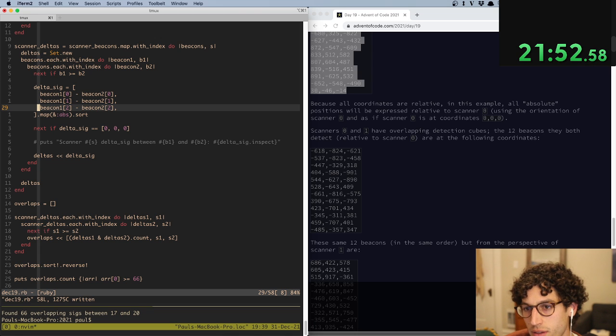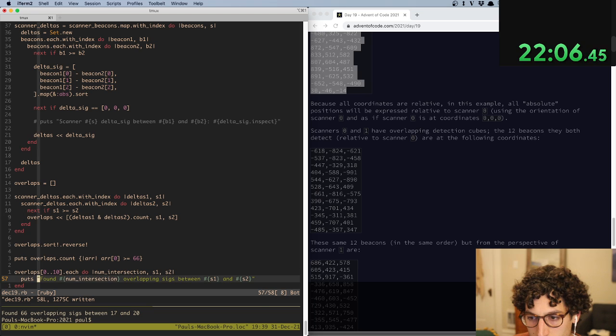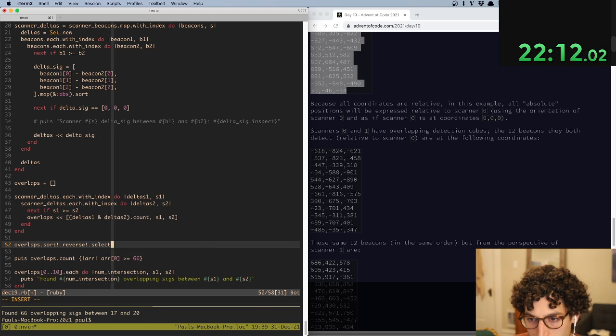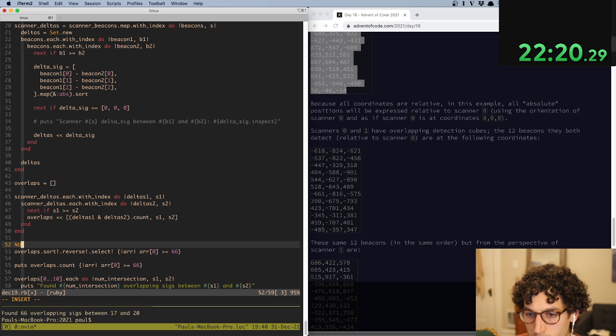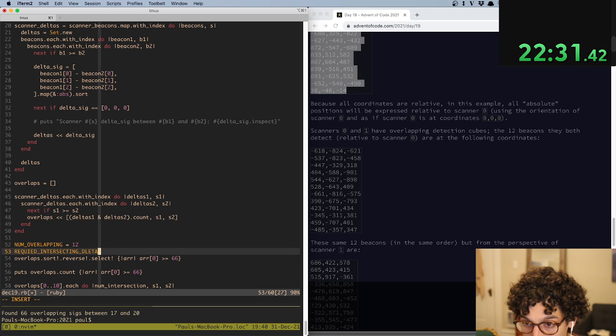We only have the num overlapping equals 12, required intersecting deltas.